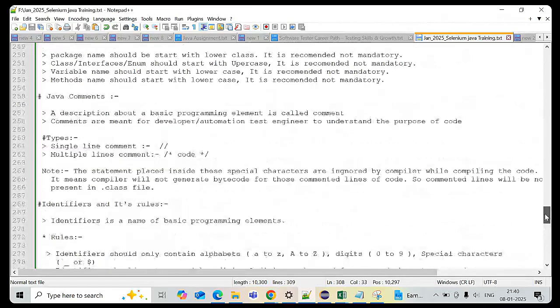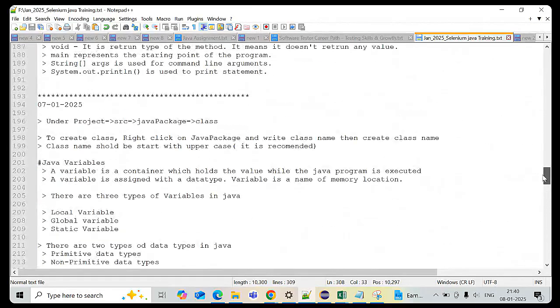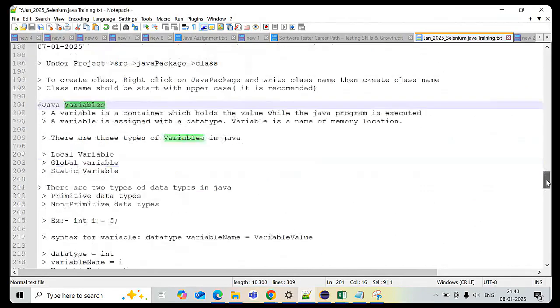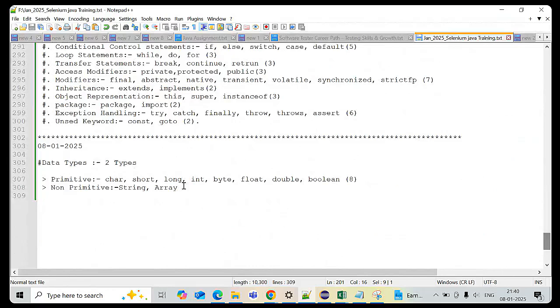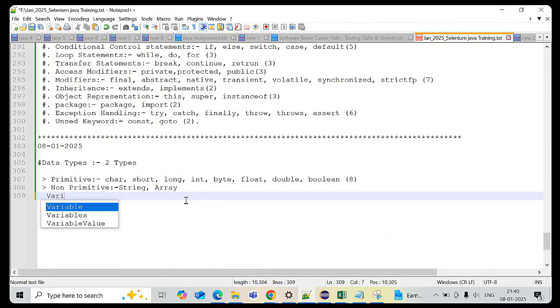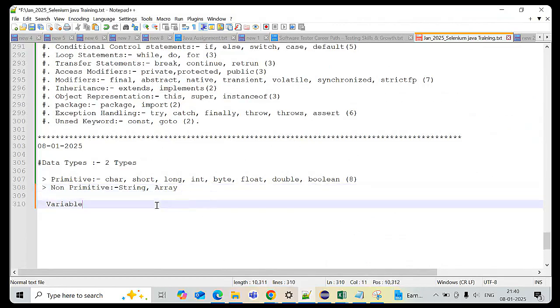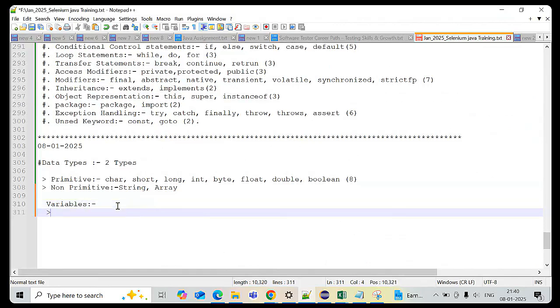Let me show you Java variables. In addition to that, I'd like to give two more lines for variables. Today we will learn these variables. What is the purpose of this? A variable is a container which holds the value, and the variable is assigned with a data type.